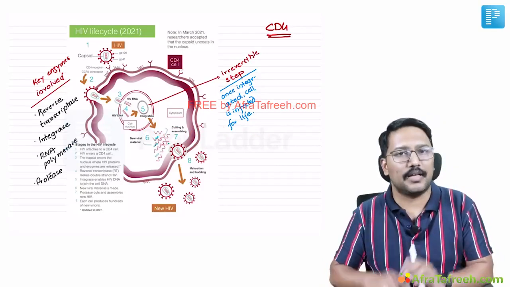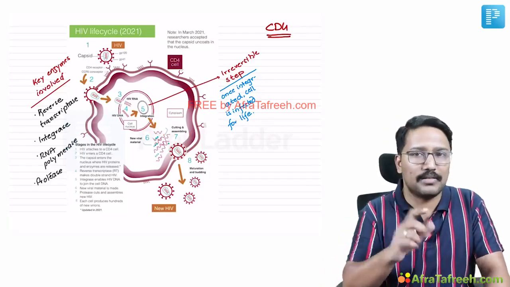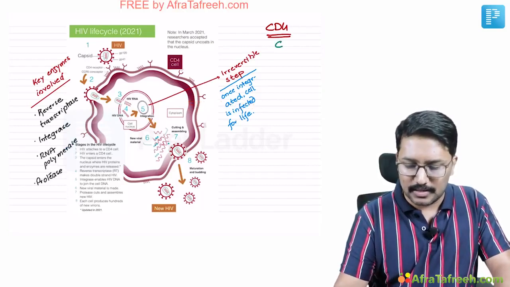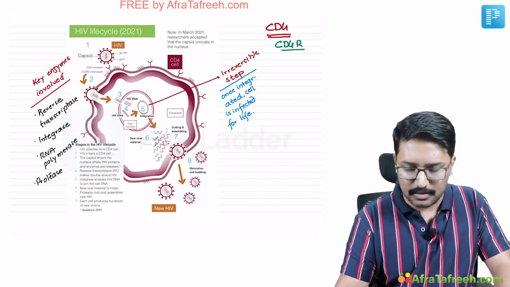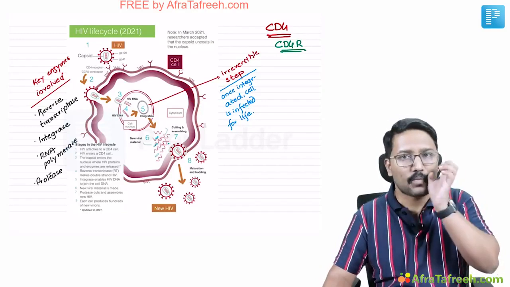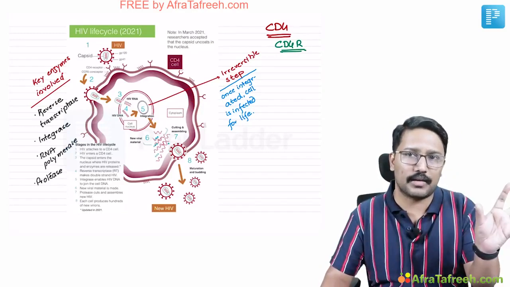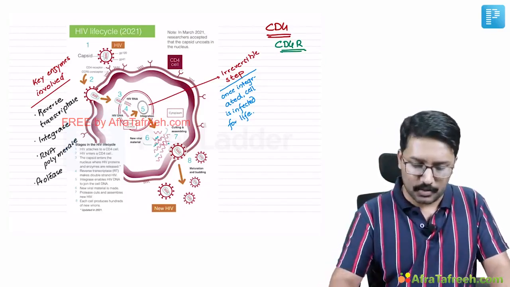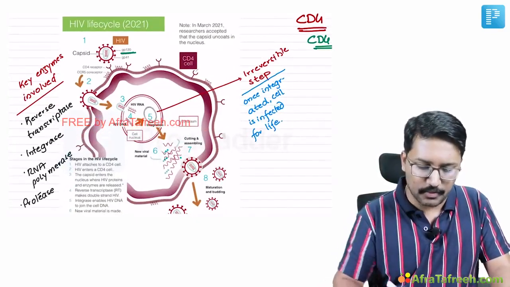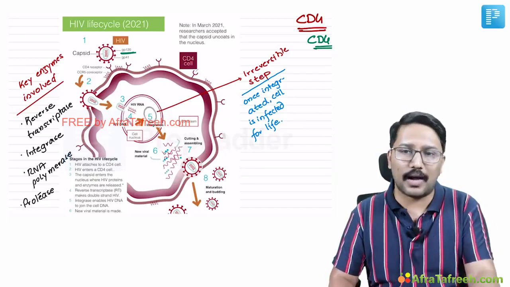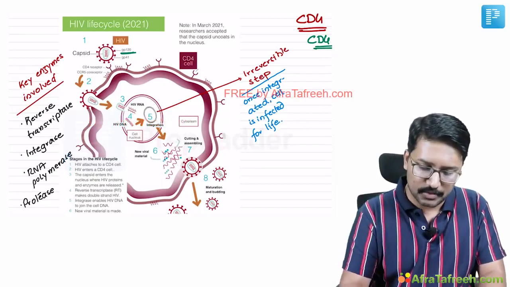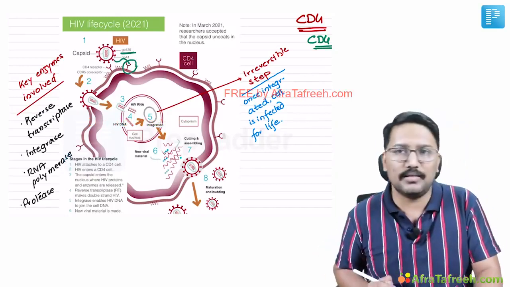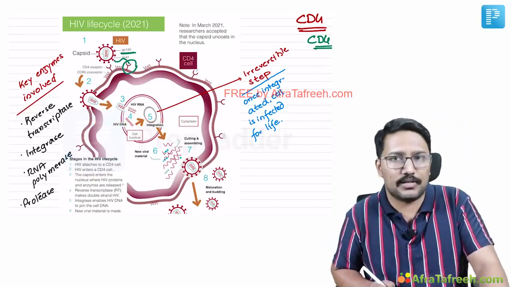The HIV viral particles have to go and bind the CD4 cells, on a receptor called the CD4 receptor. What is the binding structure from the viral side? Like we have the spike protein for COVID, here it is GP120. This GP120 has to go and bind the CD4 receptor. Here we can see the CD4 receptor. This GP120 should come and bind this CD4 receptor. That is the first step.